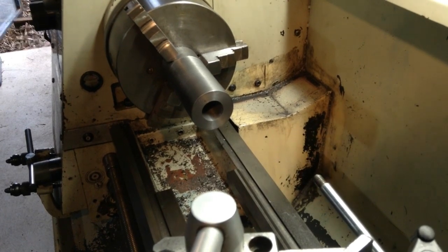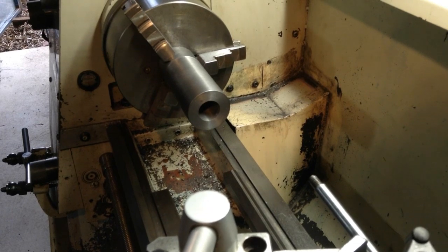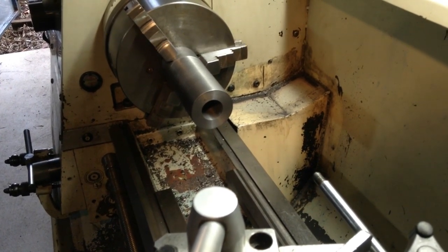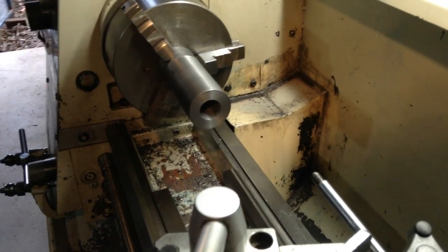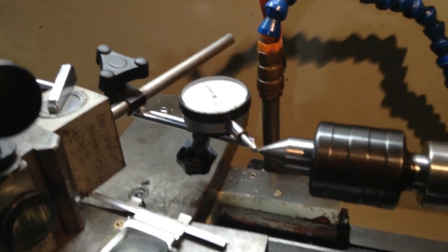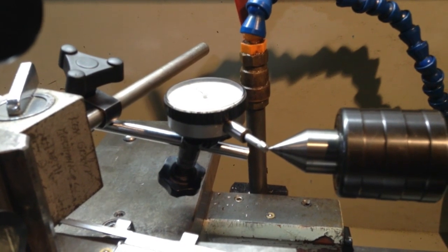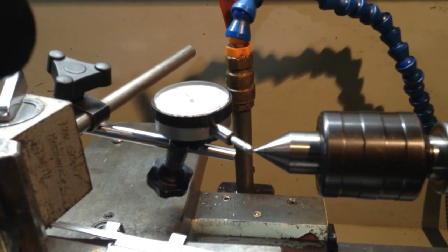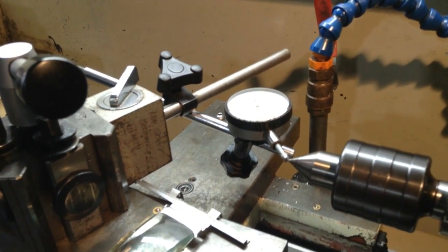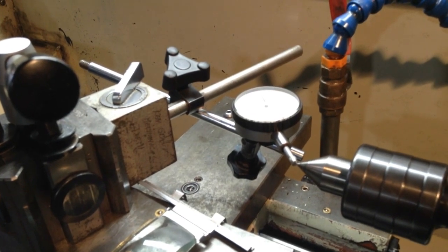Okay, now we're ready to bore out the tapered bore in the lapping tool. So that will be cut to a 1/16 per inch taper. So we'll swing the compound slide around to achieve that value. Now, we'll be using a dial indicator to set the compound angle. One thing that is really critical is that your indicator is on center height. So we've just used a tailstock center here to set it up. So we'll get the indicator now set up on the workpiece, and then we'll mark off the 1/16 per inch taper we have to cut.